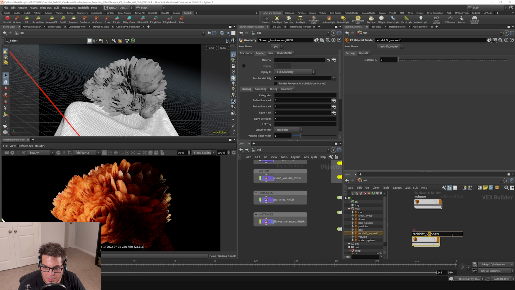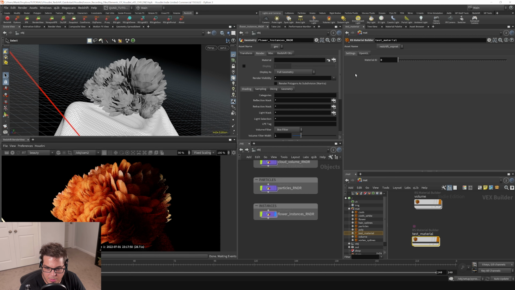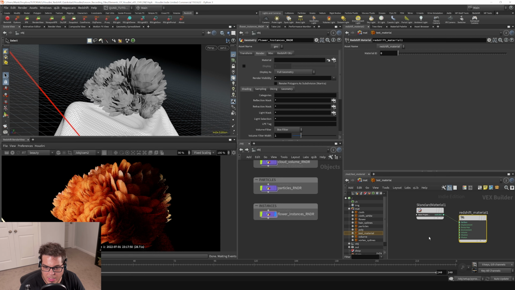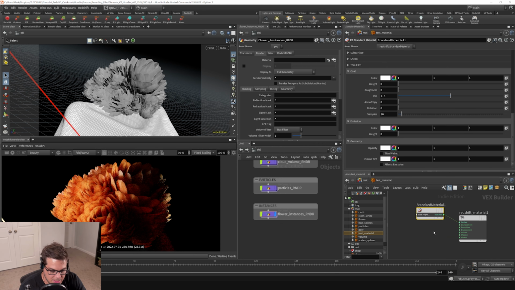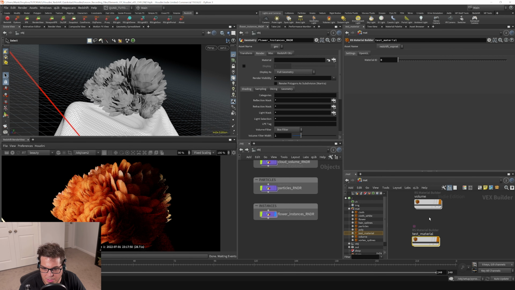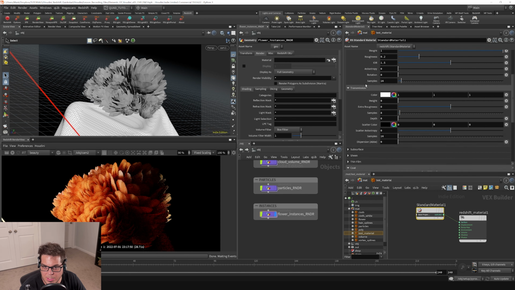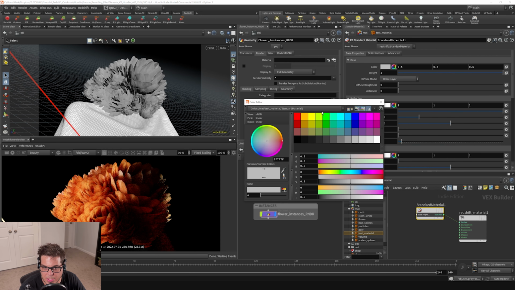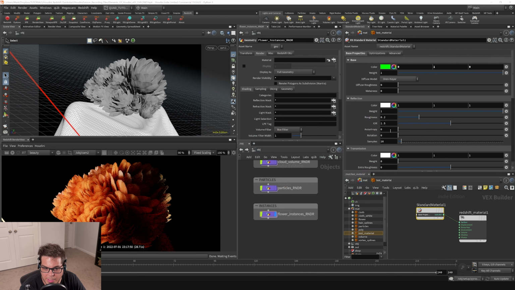And then just say test material. We're not going to actually use this, but just to illustrate the point, we're going to create this test material and dive inside. And maybe we'll just use the default standard material for now, just to see if we can get something working. Just to prove that we're actually getting it to work, we'll change the color to something obnoxious like green.